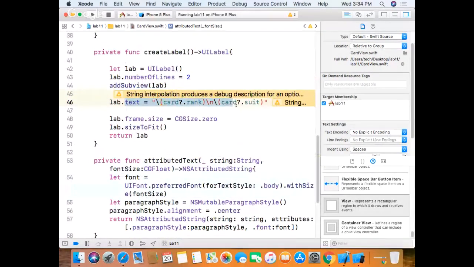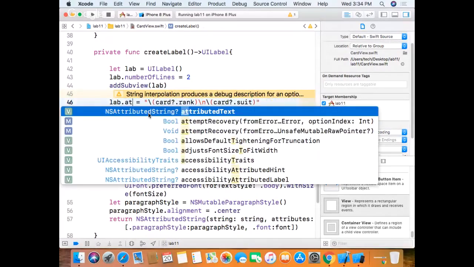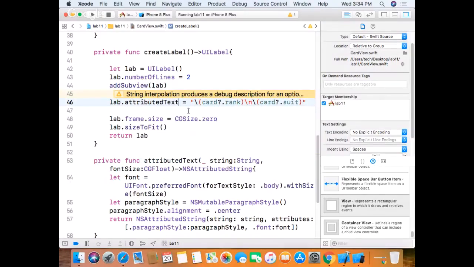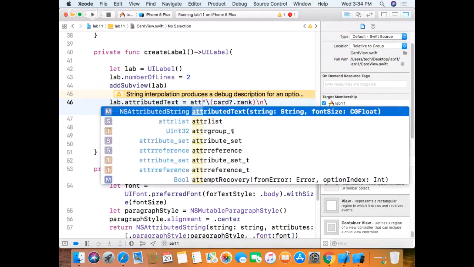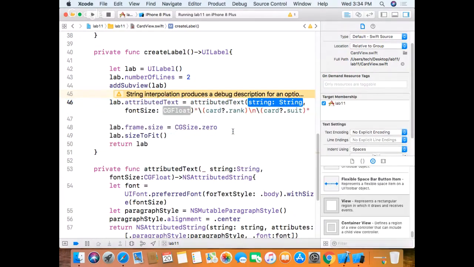And now I can change this to attributed text. And in this one, I can say that I want my attributed text.